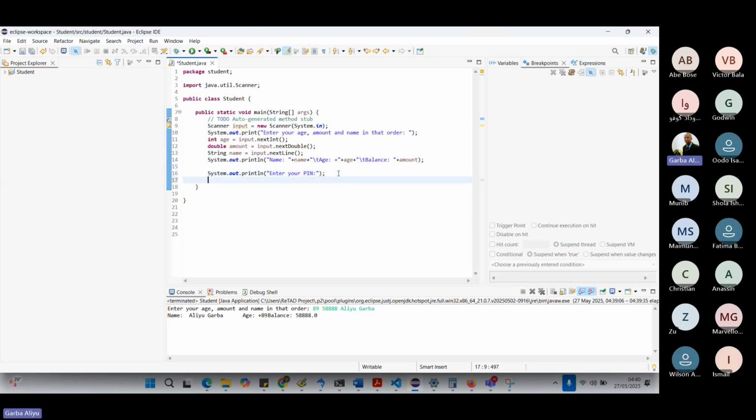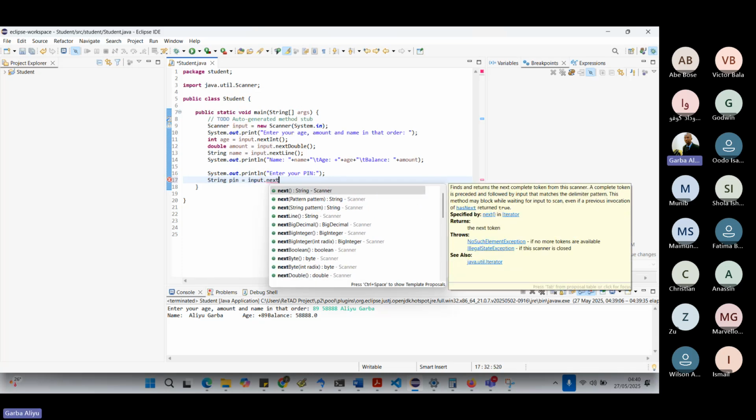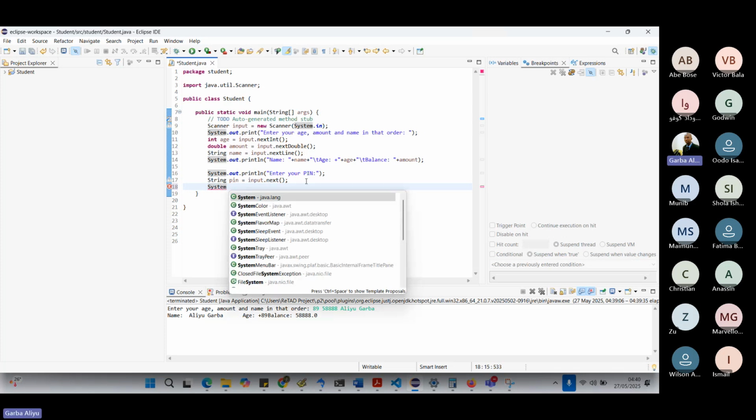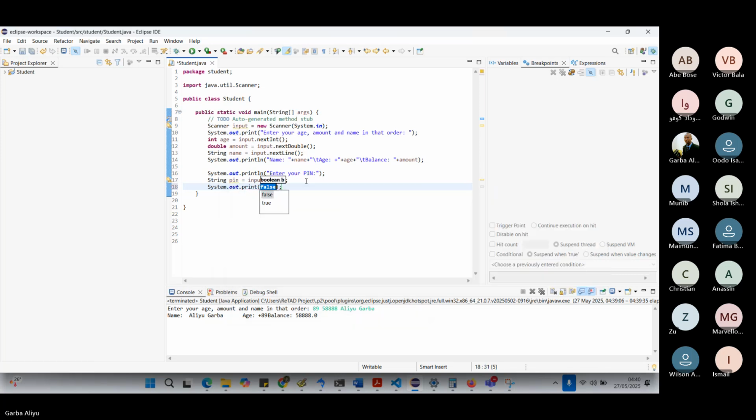You say enter your PIN, then the PIN should be entered, and let's say PIN equals, the object representing the scanner is input dot next, just use next. Something like this. So if you want, you can now print the PIN.